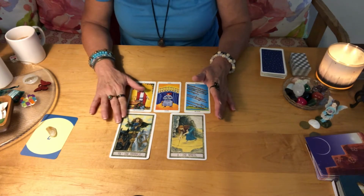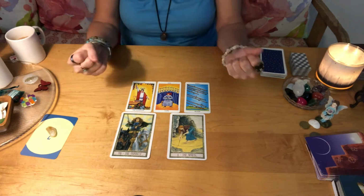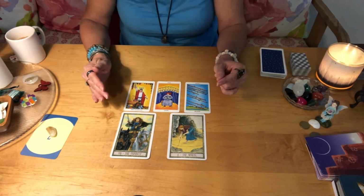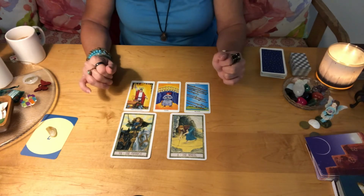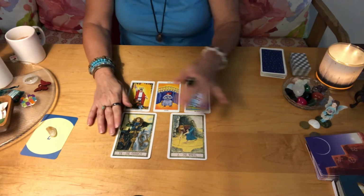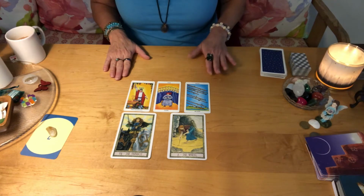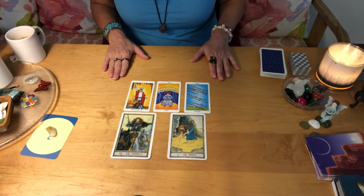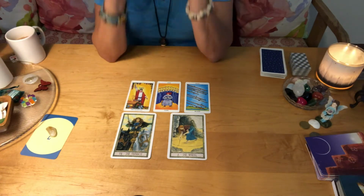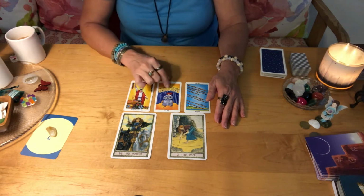You're moving on through will and strength, will and determination. Again, there are some opposing forces that you are balancing to get whatever it is that you want, but you have all of the tools necessary to make it happen. This can indicate travel, if that's part of your question or part of this equation. But those opposing forces can be anything. It can be balancing work and family. It's got a yin and yang principle to it, so female, male. And that can be internal, like you have some struggle within you that you're having to balance to be able to move forward with tremendous focus on what it is that you want.